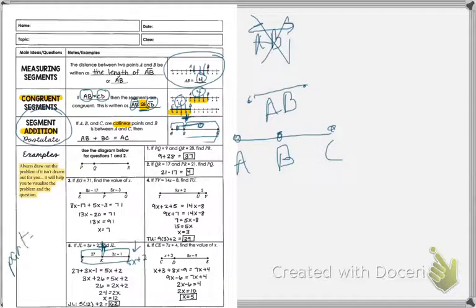Parts added equal the whole. So here we see the little part, 27 plus 3x minus 1. It's equal to the entire piece. The rest is just the simple algebra, combining like terms and then the movement to solve for x.